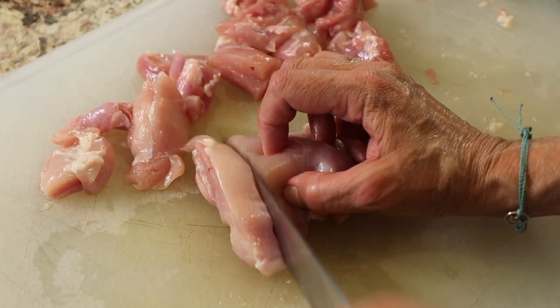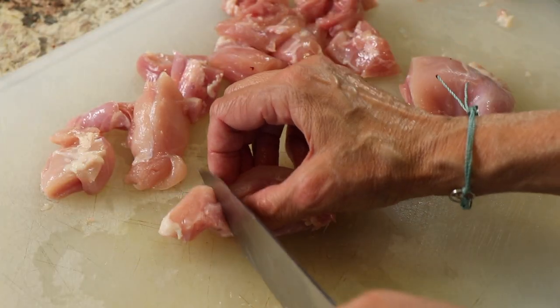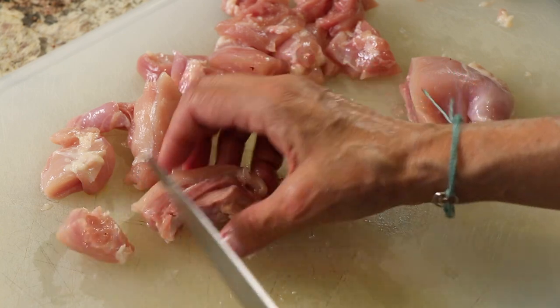Let's talk about ingredients. I'm using chicken thighs because they're more flavorful and don't dry out. The difference with chicken breast is it's easier to cut into nice chunks, but you do have to work with thighs a bit — cut out the excess fat and cut them into chunks as best you can. We need to plan ahead because we need to marinate the chicken for at least one to two hours, or overnight — that would be best.